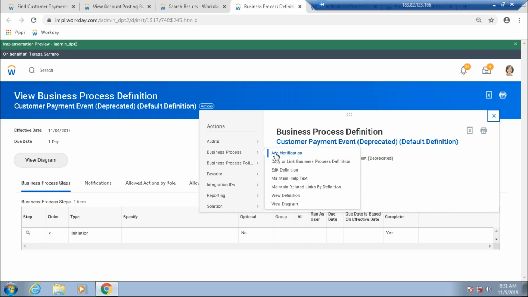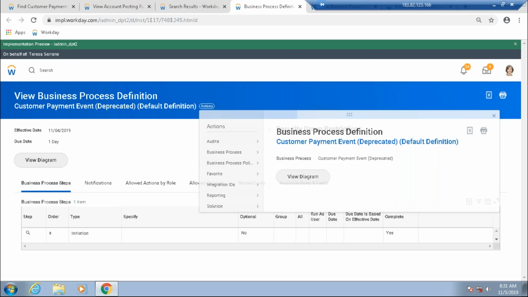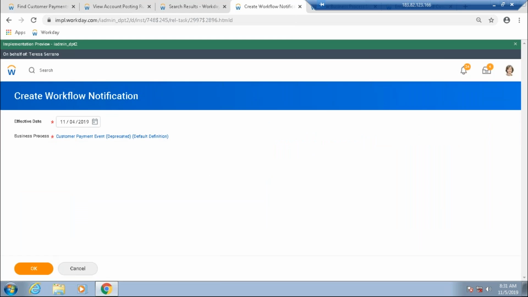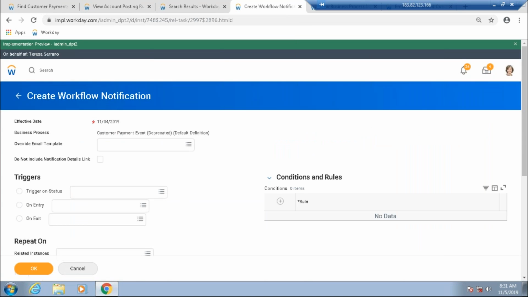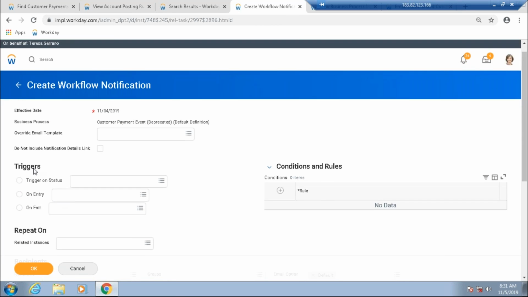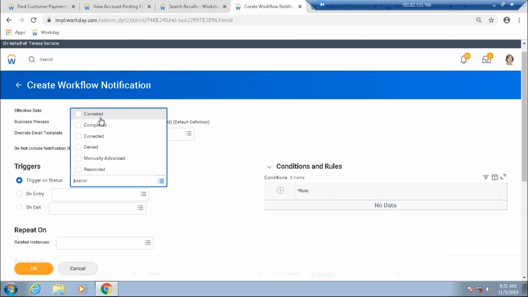We can also add notifications. Once we go to the business process, we can add notifications. And when this notification will be triggered, we have triggering statuses: on cancelled, completed, corrected, denied, manually, advanced. So when you want to trigger the notification, let's say I just want to trigger this notification when the BP is complete.